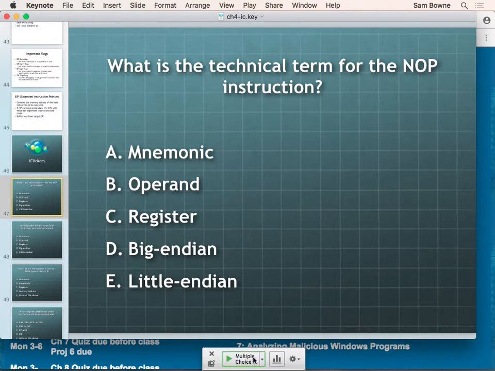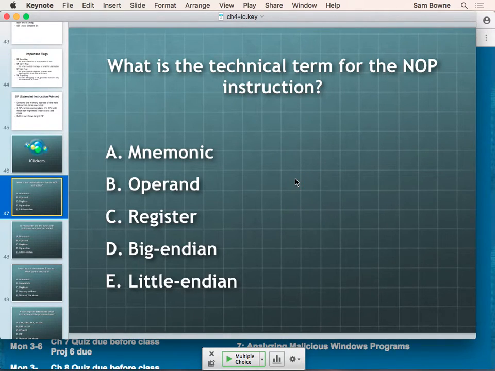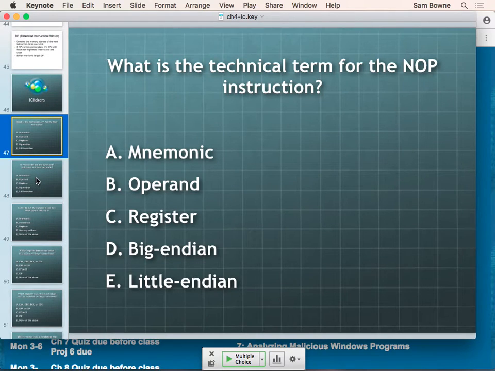And that is a mnemonic. It stands for no operation. The NOP instruction does nothing except pad things out, and it's used by compilers to fill things up to, say, the next 32-bit word. It's used by hackers to create a large region called the NOP sled, so that when you're trying to jump into your attack code, you can miss by some large region, and as long as you hit anywhere in the NOP sled, it will go NOP, NOP, NOP, NOP, NOP, NOP, NOP, and then run your egg. So intrusion detection systems can look for things that contain a whole bunch of NOPs and block them as malware. Anyway.